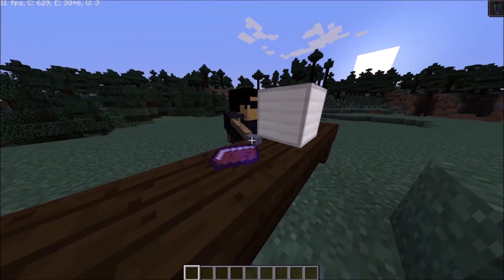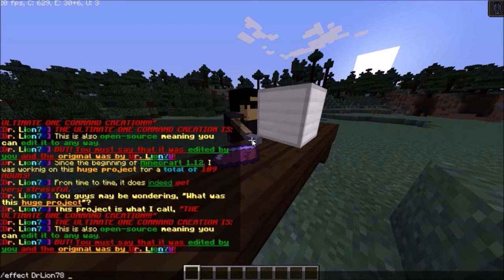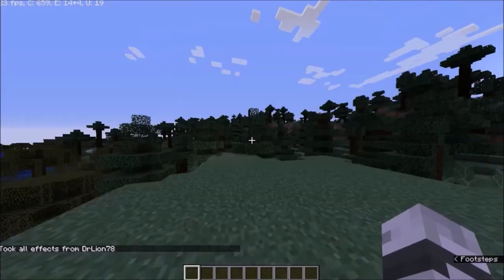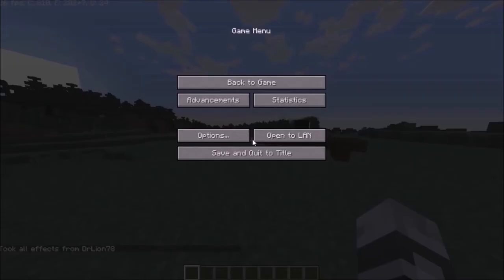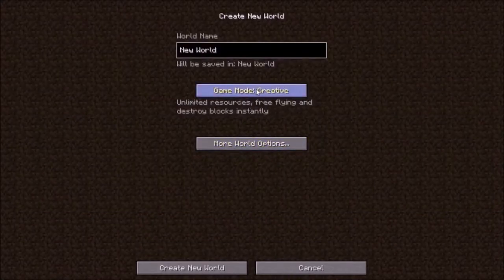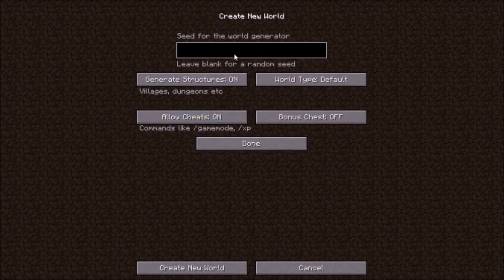I mean, I can't show you the project here, so you'll see what I mean. So we're gonna get going. I'm just gonna create a new world. We'll just give it a C0. How about that?